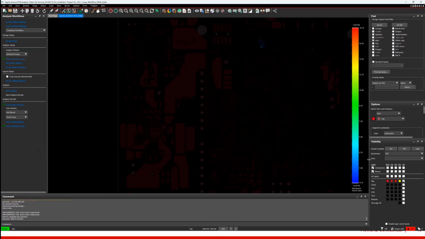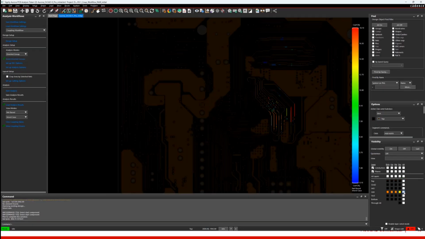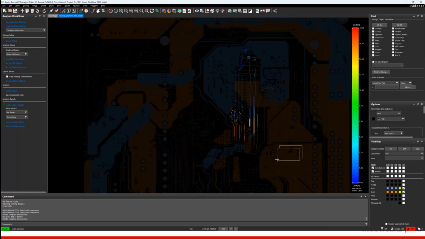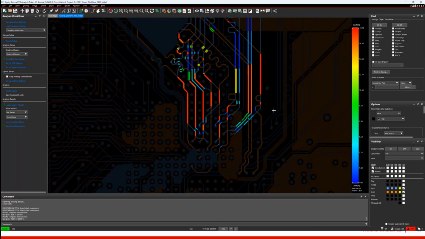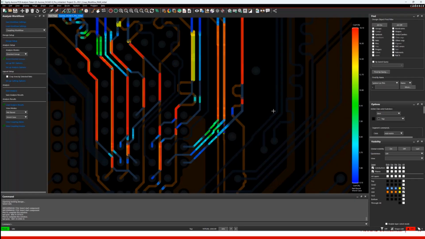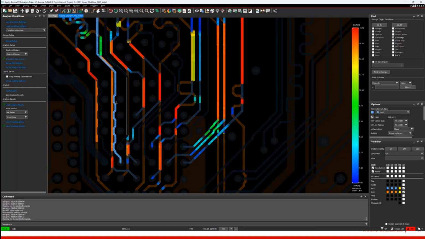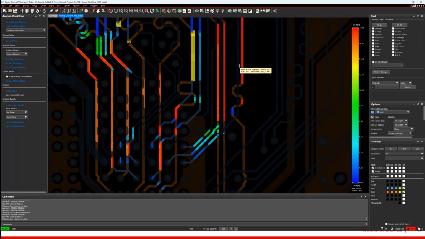And here now we can see, not on top side, but here in the inner layers, inner 3 and 4, that we have a lot of traces that are routed directly in parallel over each other. And now you also have the chance to easily remove such signals to avoid crosstalk issues. You can just move them away slightly, and as a next step, you can see that this reduces the effect of coupling in this area, and then you are very fine, and you do not have to discuss crosstalk issues with some colleagues.